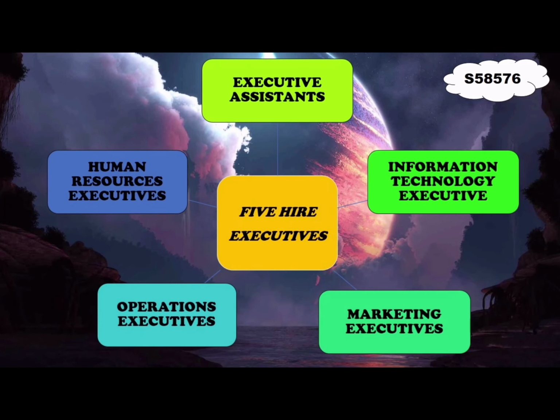Okay, this is a list of executives who will work under me: executive assistant, information technology executive, marketing executive, operation executive, and human resource executive. The first is the executive assistant. Executive assistants support the work of their employers. Usually, an executive handles or supervises office duties. That means the executive assistant assists managers in supervising and training other office staff, as well as handling tasks that can have a dramatic impact on the company's success.